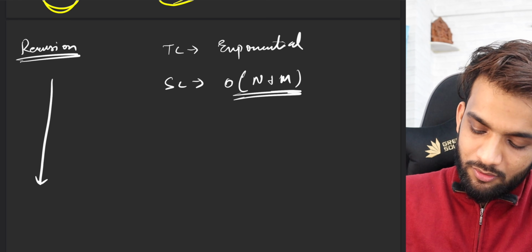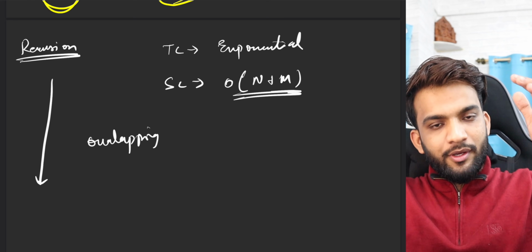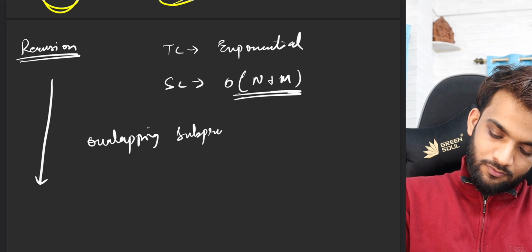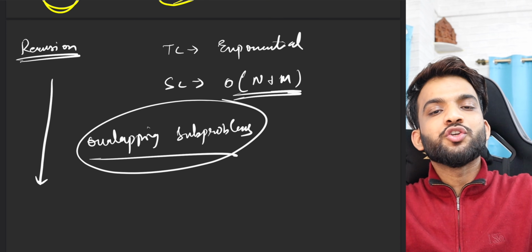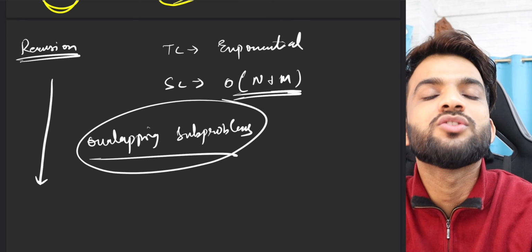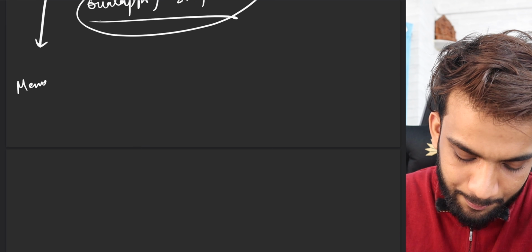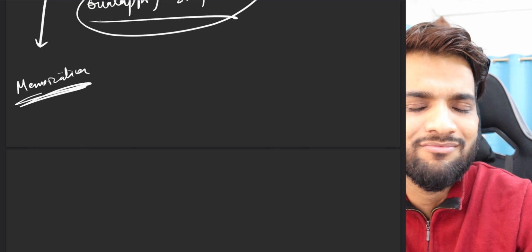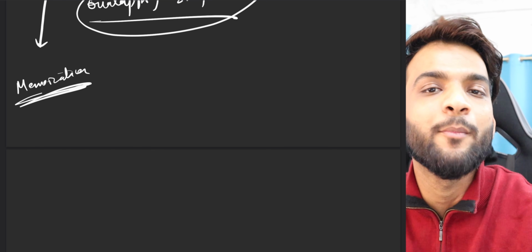You have to see for overlapping subproblems. So if you try to draw the recursion tree where you're comparing, you will see overlapping subproblems. Try drawing the recursion tree by yourself. You will see there are portions where there are overlapping subproblems. So if there are overlapping subproblems, what do you do? You tend to memoize. Is there even a doubt? Yeah, you tend to memoize. Just go across and try to memoize this.